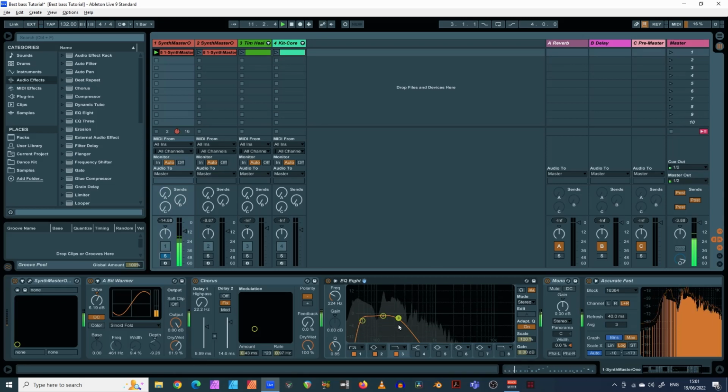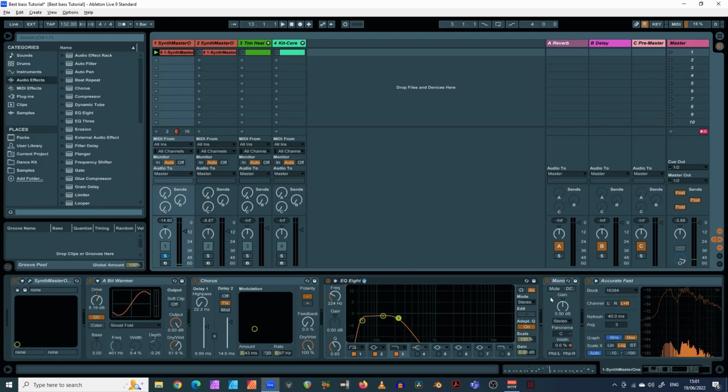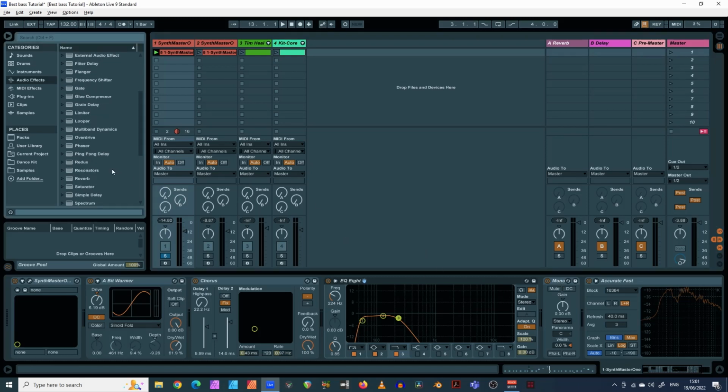But also, I've taken another plugin from Ableton. This is called Mono, and this comes from your utilities, and there it is there. Drag that in, and what that does is take any stereo signal and make it into a mono signal, so both right and left speakers are the same. Things like chorus and even a bit of warmth have probably introduced some stereo-ness to your audio, and it might also be within the sound itself from the synth. I've made it mono, and that is just for the lower frequencies here.